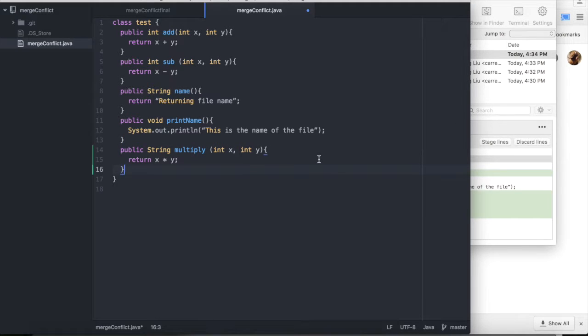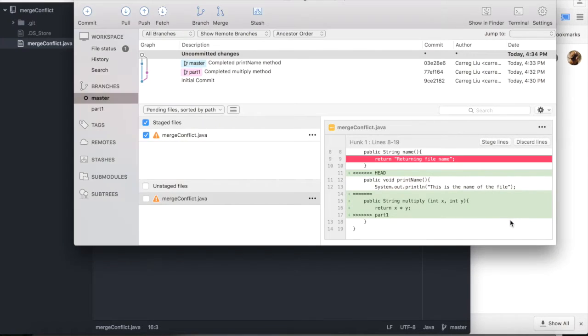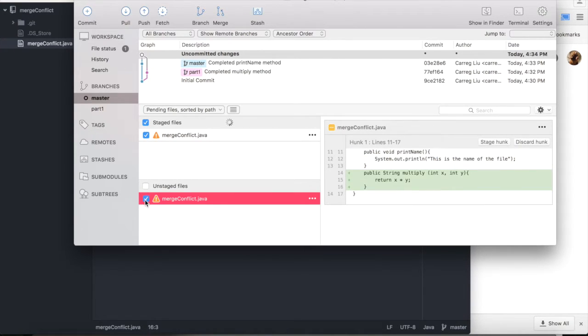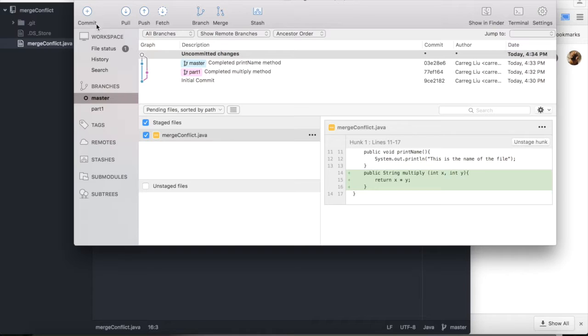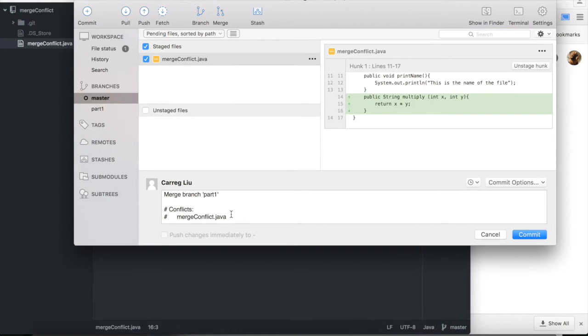So we remove the head, remove the equal signs, and also part 1. And we'll just include the bracket for print name. And let's save the file. And here we can see the uncommitted changes, so let's just quickly commit that.